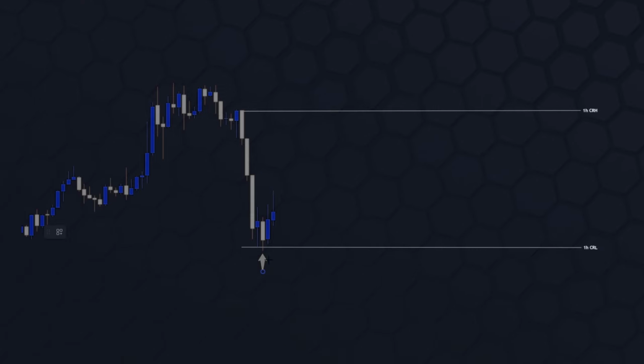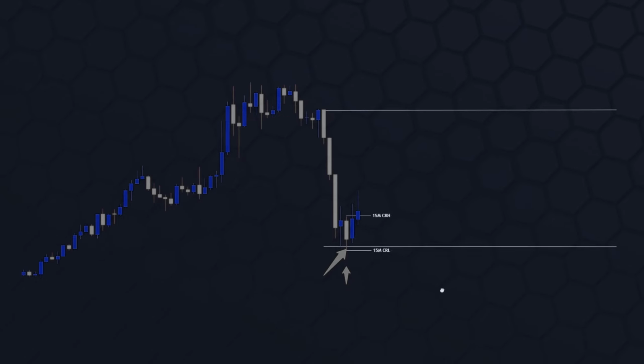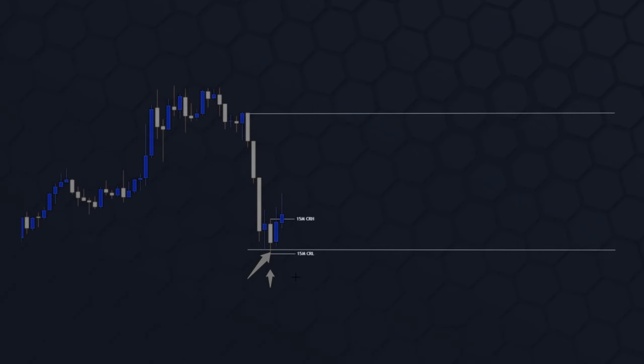Now, as you can see, the 3 p.m. candle has formed, and I'll highlight its high and low as the latest candle range, high and low. If you look closely, you can see that the 3 p.m. candle sweeps below the range of the hourly 2 p.m. candle with its wick, and then immediately pushes back inside the 2 p.m. candle's range. Following this, we see the price push upwards and eventually close above the 3 p.m.